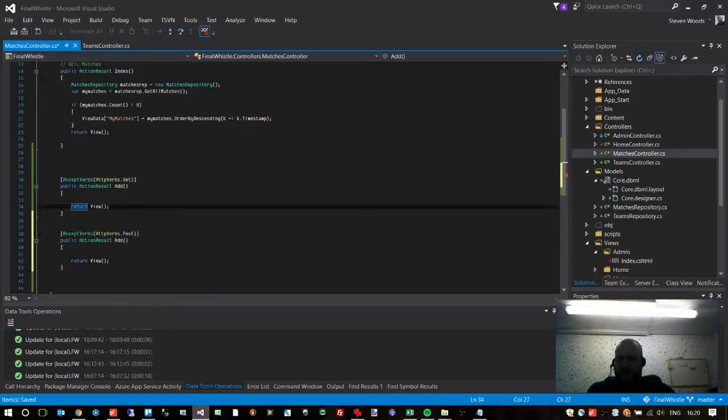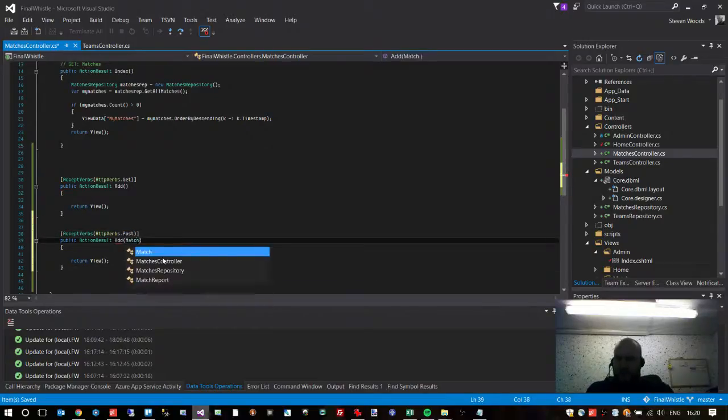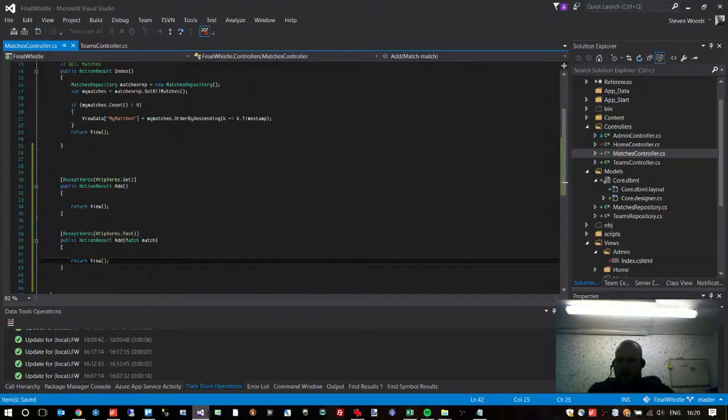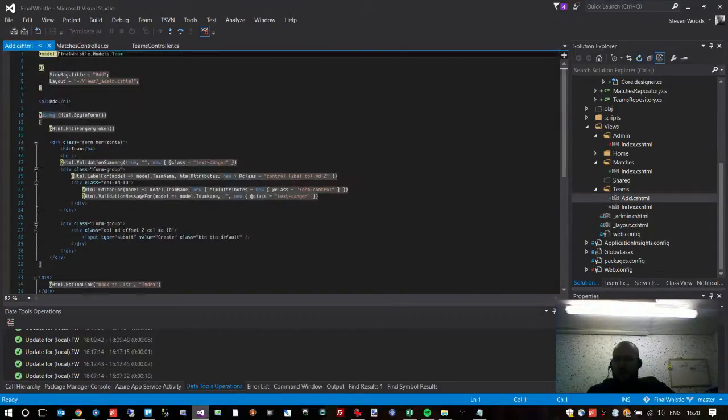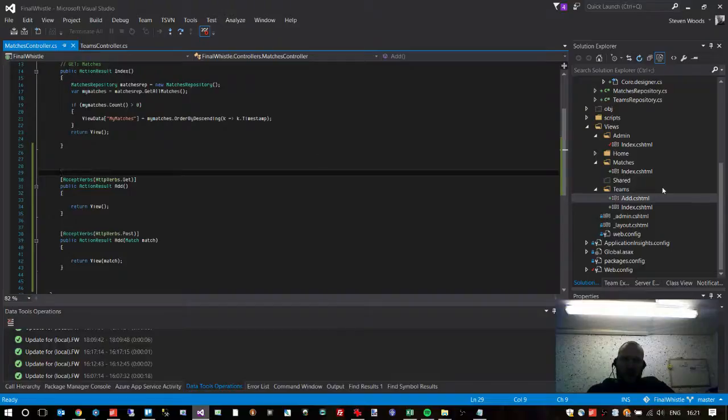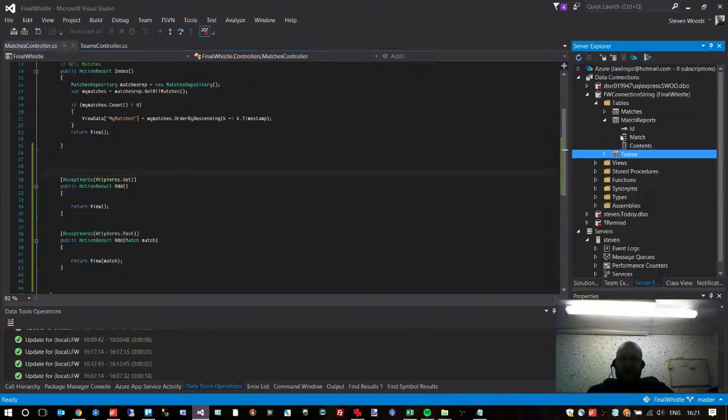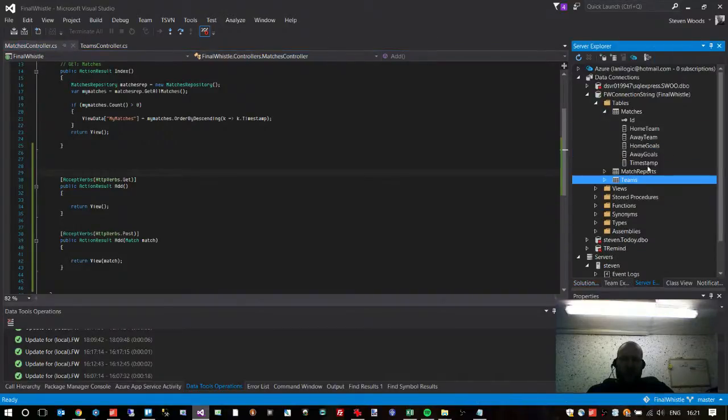But this time, instead of a team being passed to it, we'll actually be passing a match. And again, we're going to pass whatever we enter through if we get back to it. So now all that we need to do is actually create the view that matches up to these URLs. So if we go to our matches folder, again we're going to create this add thing, but remember we have to scaffold it. Now this one's going to be a little bit more complicated because there's more to a match in terms of the data. You see, we've got all these properties, whereas in a team we've only really got the team name to worry about. So all of these are going to be generated automatically by the scaffolding.